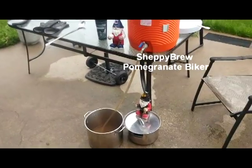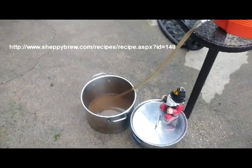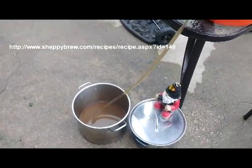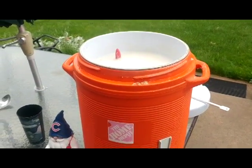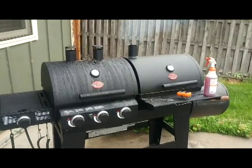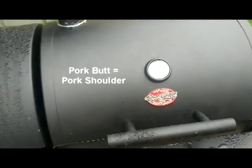Alright, brewing some beer today. Collecting the wort. Got it fairly clear. Also doing some smoking today. Doing a pork butt.